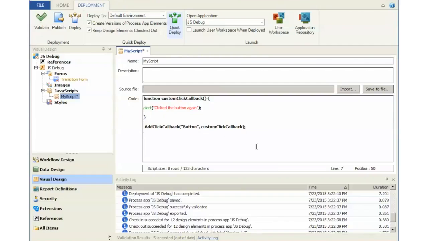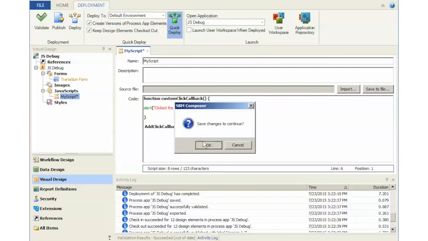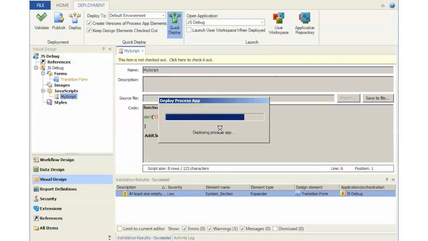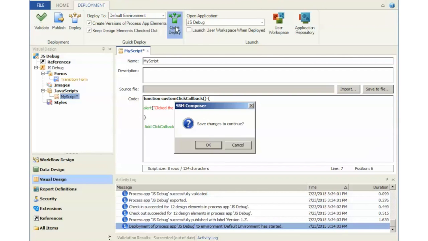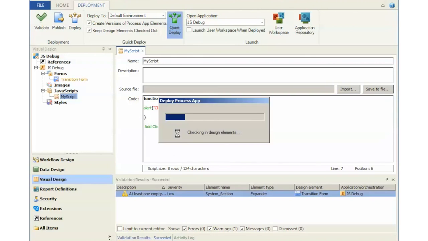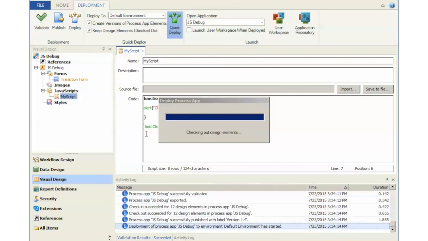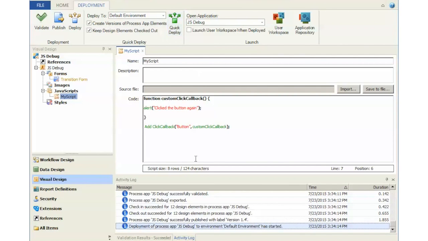Otherwise, if you did another deploy, that would overwrite the changes you just did. So now if I deploy this one again, I will get these changes, and I won't have to. Oh, somehow I missed a space there. Anyway, do a deploy, and that's an easy way to work with your JavaScript without doing a whole bunch of deploys and things like that.